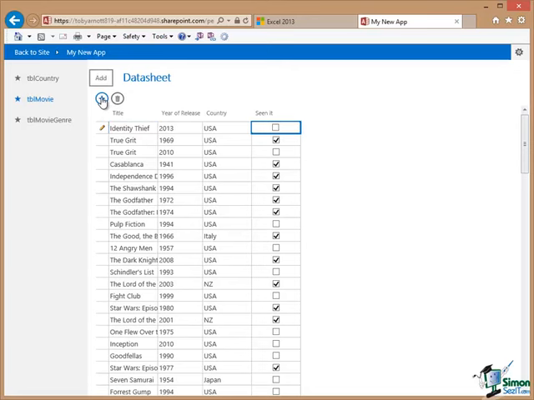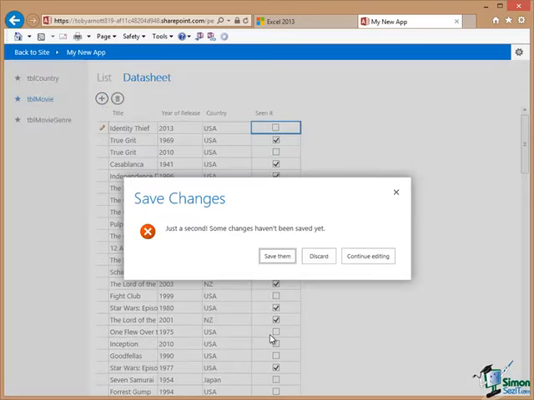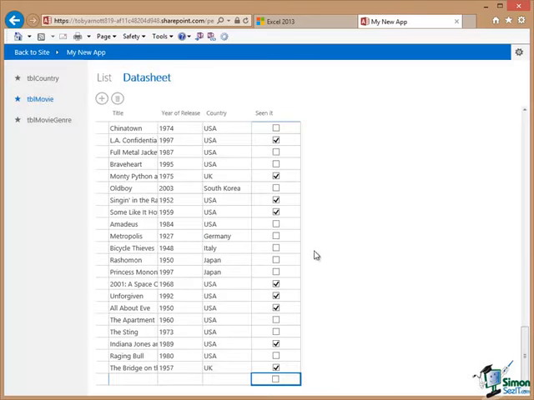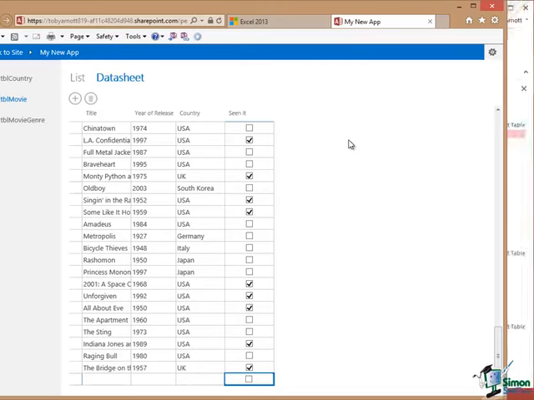But watch what happens when I do this. You also have standard interface components to deal with things like changes. So I'm going to discard the change I just made. And you also have the little bin symbol there if you want to delete a record, and so on. So although there are some very noticeable visual differences, the basic standard facilities that you need in Datasheet View are there.